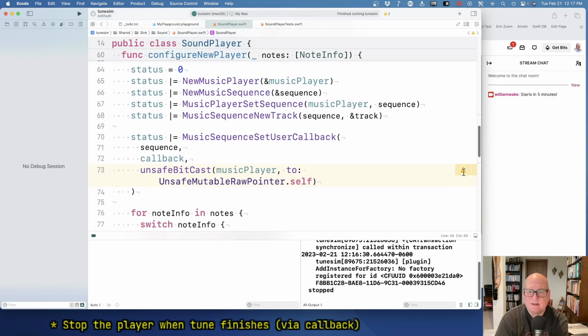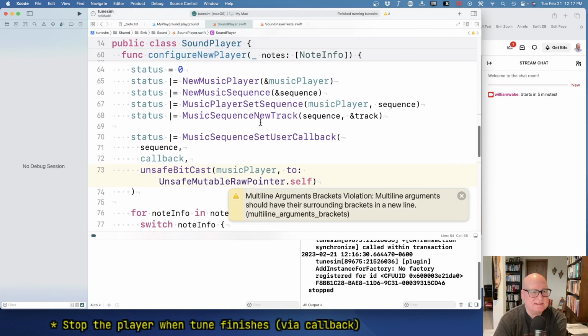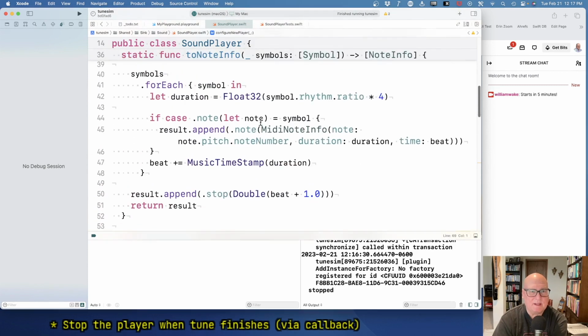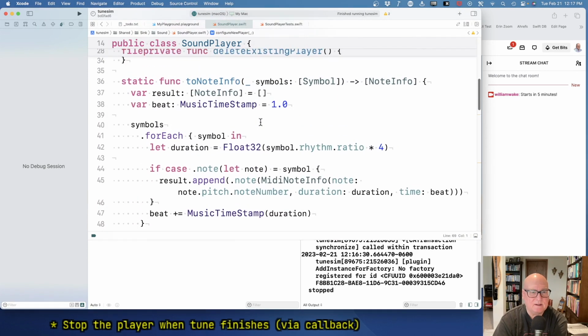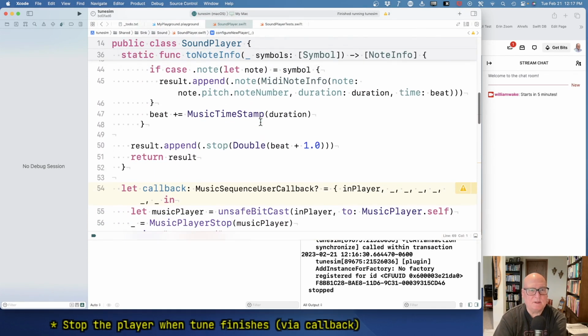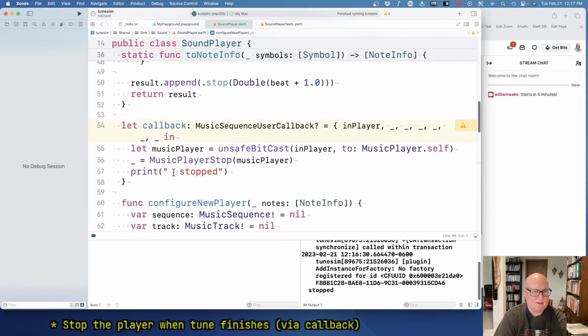I don't know. Boy. Why would that be a problem? Player stopped. Why would it crash there? Okay, I'm going to make this a lot bigger. I'm trying to rule out that it's because it's kind of still playing a note. I don't know.